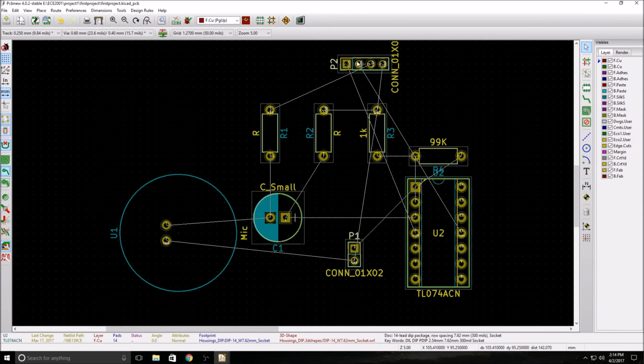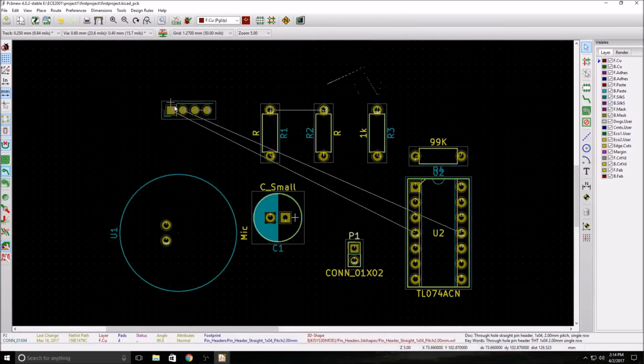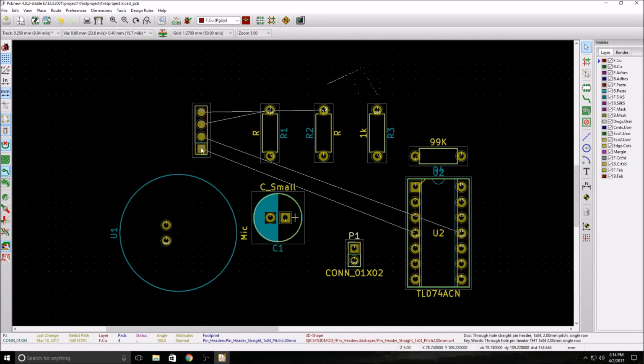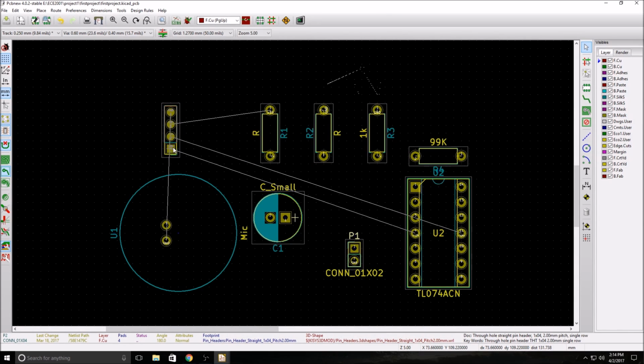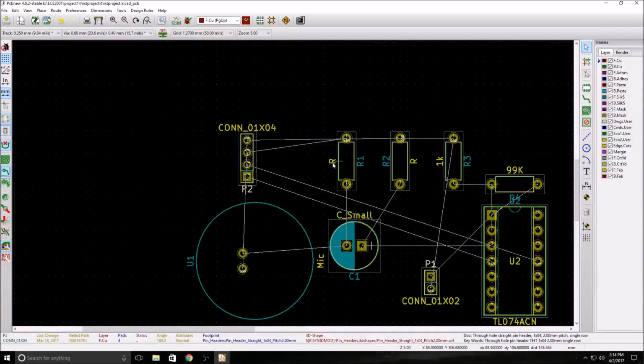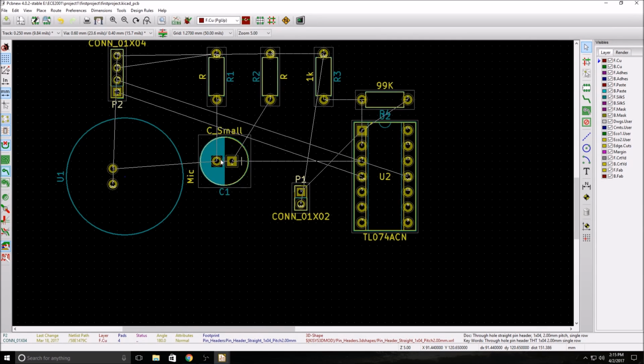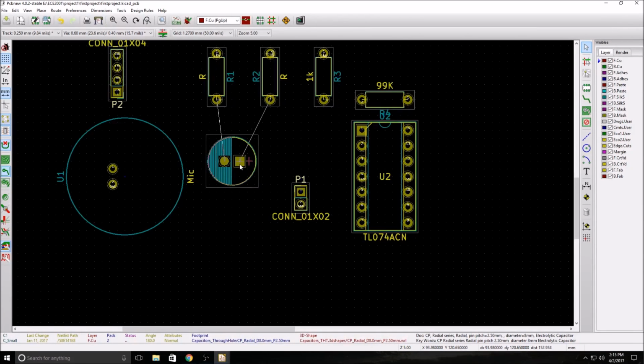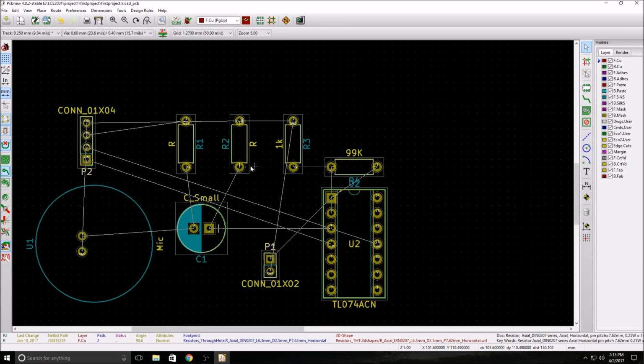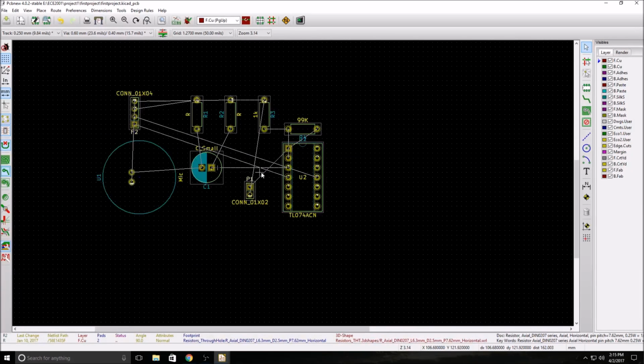Again, you can spend a lot of time getting this just the way that you want it. We can at least do the power over here. Okay, so we have a basic shape of what our board will look like. It's not, you know, perfect, but it's good enough to get us started here. Okay, so all of these go to ground. This one goes to 5 volts, and we have all of these guys done.